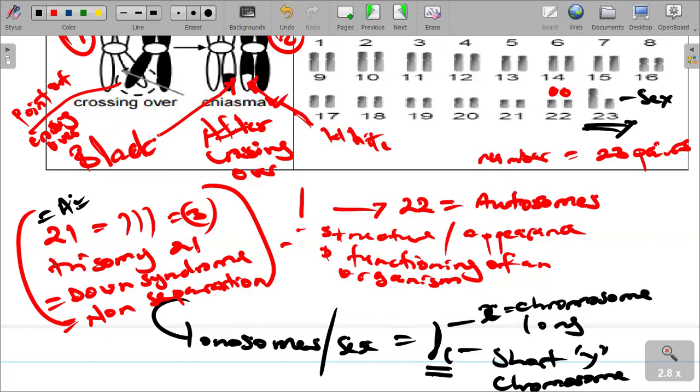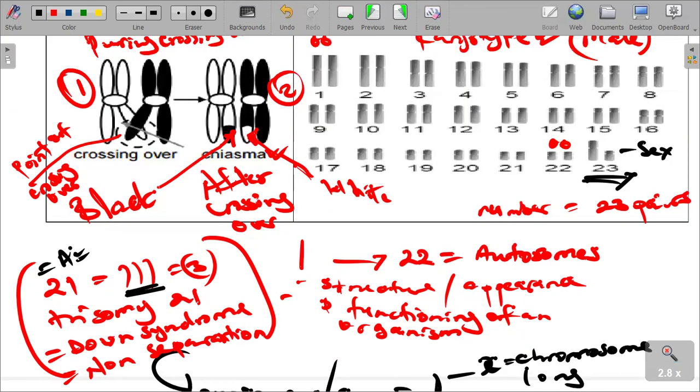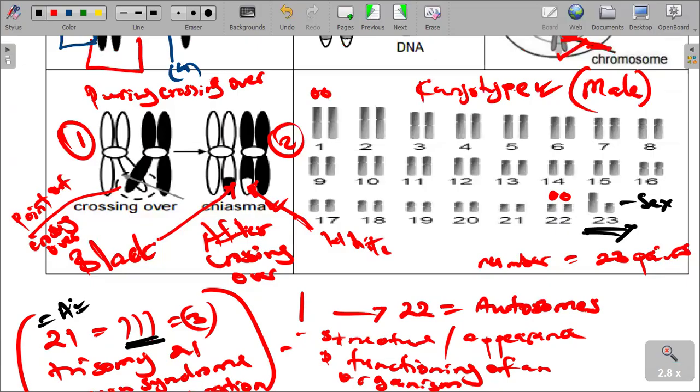It's a Down syndrome child who is having three sets of chromosome. You see 1, 2, 3, which is called trisomy 21. It's Down syndrome resulting from non-separation of chromosomes that I've said just now. That is one thing which comes when we define karyotype. When we define karyotype, you should be able to explain and relate to all that.